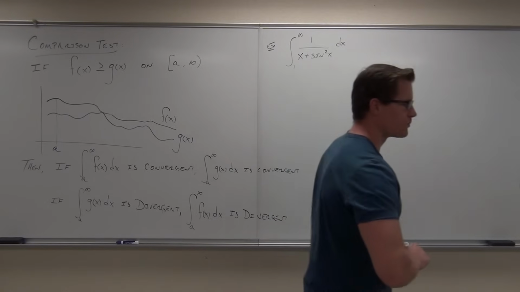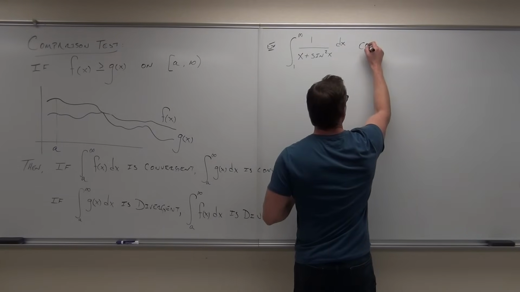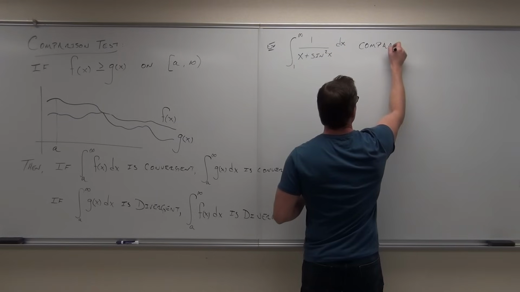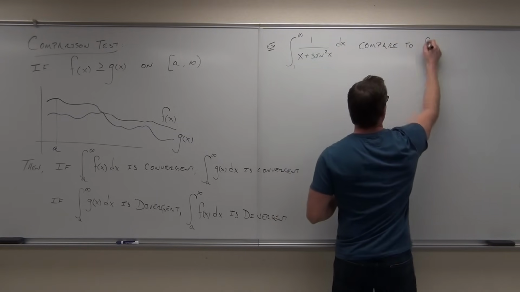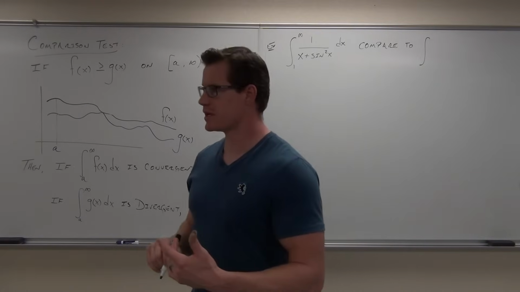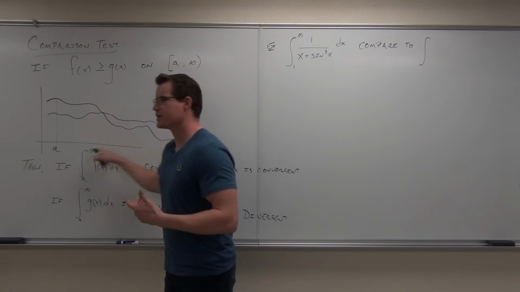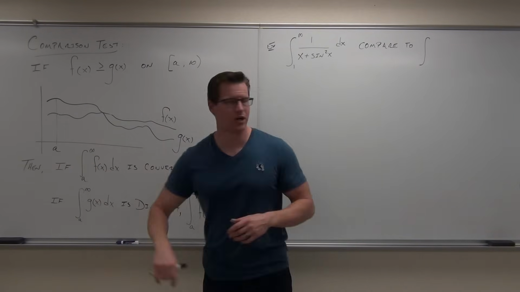So here's what we're going to do. We're going to compare this to another function. Something that is going to be easy to do. Now, keep in mind that if we're going to do this, we do have to keep the bounds of integration the same from here to here, just so that we match this up. So notice that our a and our a, they match up.